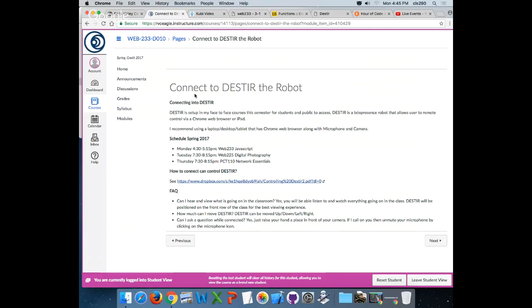Either it be this robot or Dester, the taller one on wheels. This one's much cheaper, by the way. We can buy this one. It doesn't come with the iPad mini, but we can buy this one for about $450 a piece, which is much more reasonable. You can carry it around a lot easier. But anyway, I would love your help any way you can.